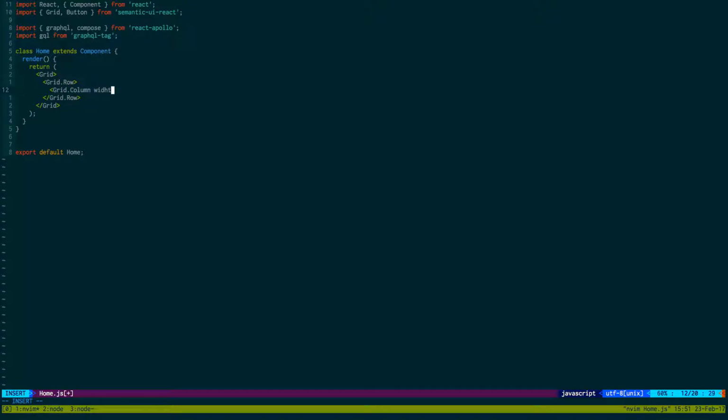Grid.column width is equal to 8. And I did this wrong, so we're just going to make two columns.